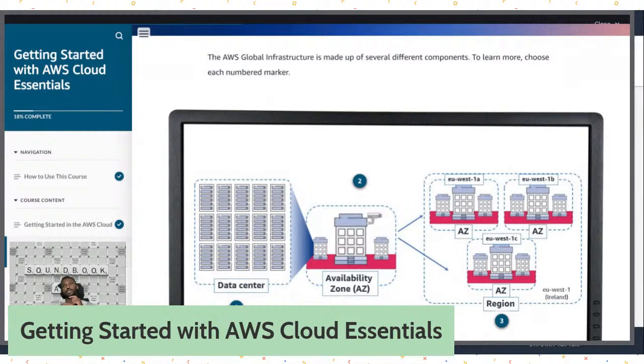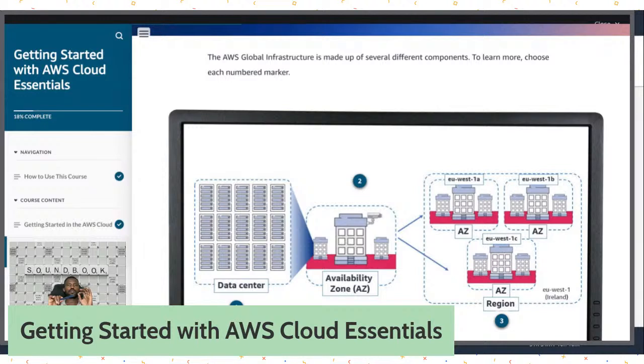So let me remember what I have learned from global infrastructure. The global infrastructure involves the regions, right? It involves availability zones. That also involves edge locations.